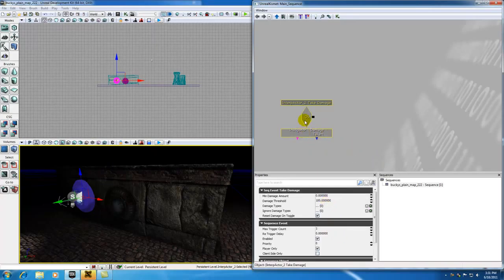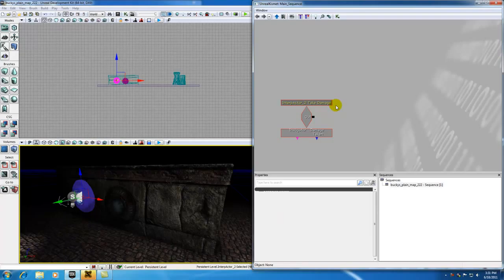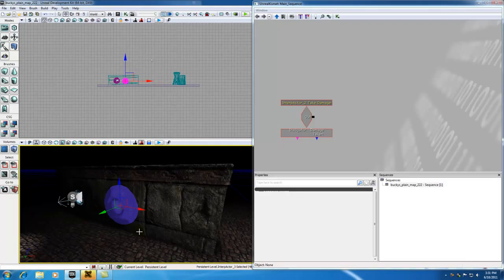Now first of all, let's go ahead and bump this damage threshold down to, let's say 10. Actually, let's go ahead and say 5. So basically whenever we shoot it, then this output is going to fire. So the very first thing we need to do is, again, remember from last tutorials I said we're going to be replacing this light, which is the glowing light, with this light, which is the busted out light.